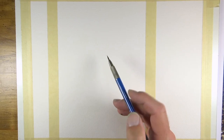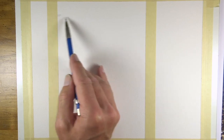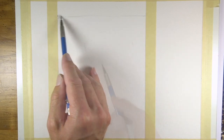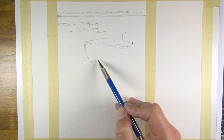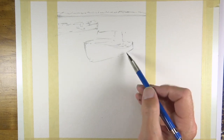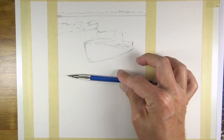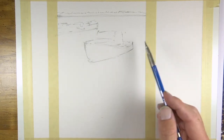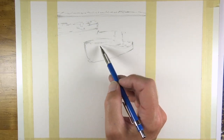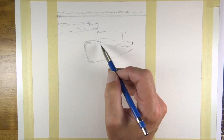Let's get into it — we've had enough prep time. The first thing I'm going to do is define the horizon line, just looking up here at the top and making a comparison between the negative space and the reference. We've got a little bit of a diagonal that goes back up. One of the common mistakes people make is we tend to make things flat — straight across or straight up and down — when that's actually not what's happening in the image, and the result is things look very stagnant.